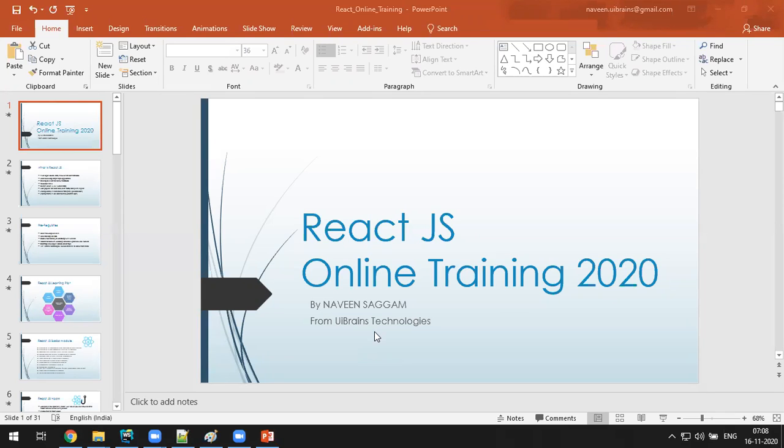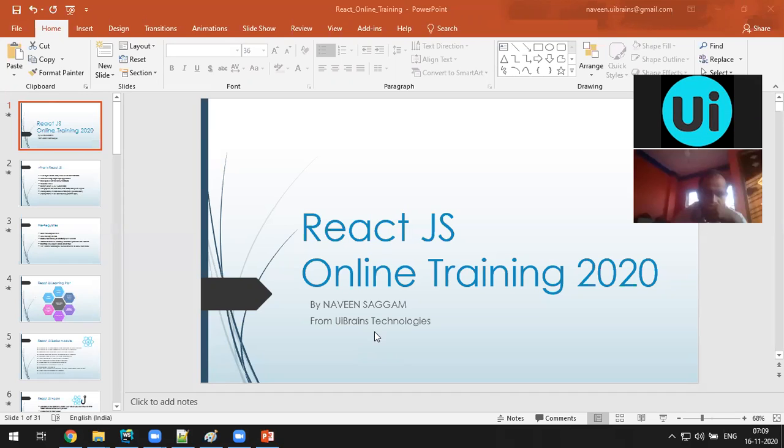This course is all about React JS with backend. It's a complete full stack training, which is the MERN stack. Here we learn React, Express.js, Node, and MongoDB along with two live projects. One is the online shopping application with complete deployments, and then one is profile management.